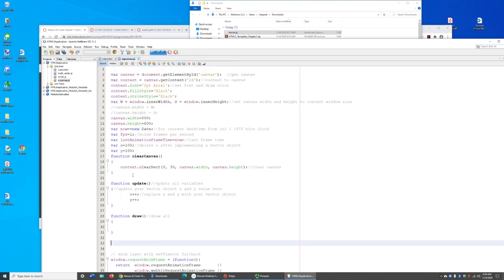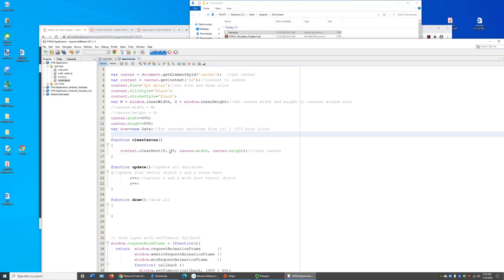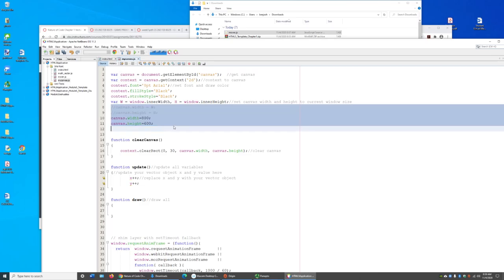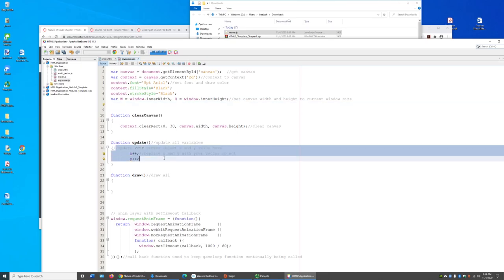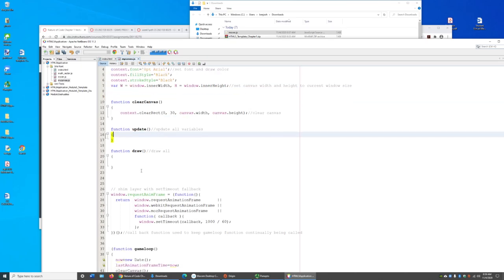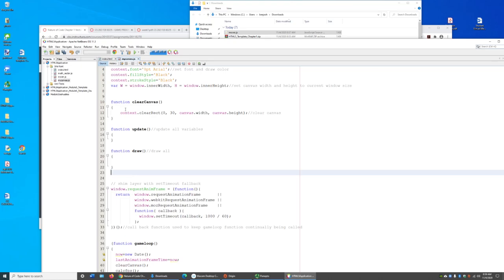Why do we have to hard code all this stuff in here? Let's just use an object like we should. Canvas width and height, let's get rid of that too. We can get rid of this. Then we just have our clear canvas, and that actually can go into our update.